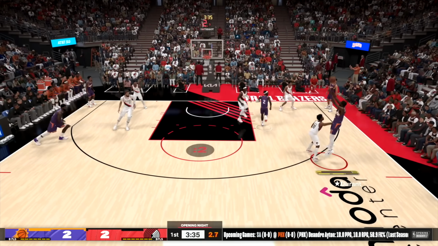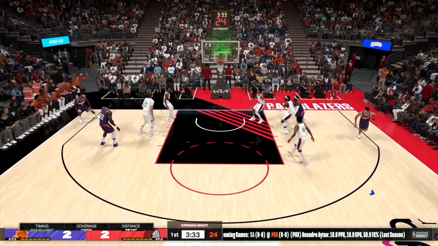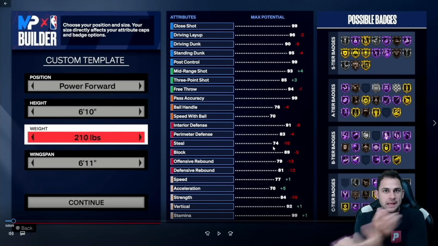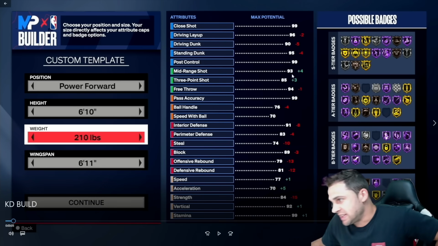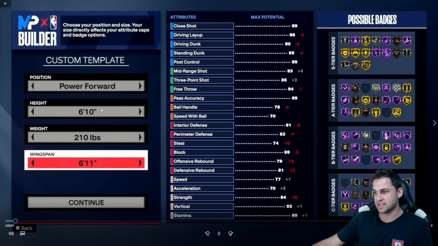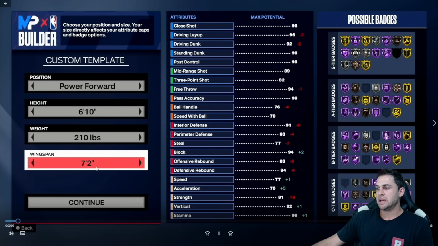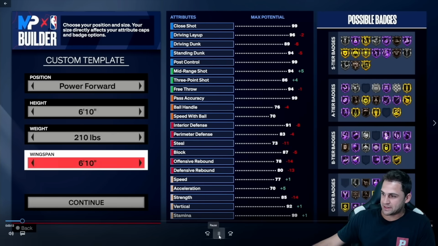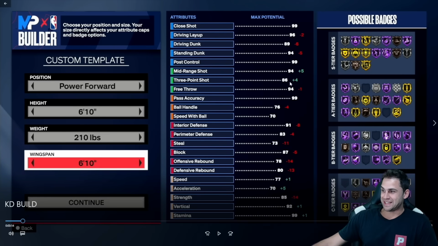Now, with these builds, again, think of them more as information about this type of build. So we're talking about tall, shooting, stretch big type of builds, all right? You're gonna see they heavily nerfed the three-pointer for taller builds, especially with the wingspan up. So this is a 6'10 minimum weight, and with the wingspan at max, 7'8, you get a 76 three-pointer. You slap that wingspan all the way down to minimum at 6'10, you still only get an 86. And remember, this year, limitless range bronze is 85, all right?